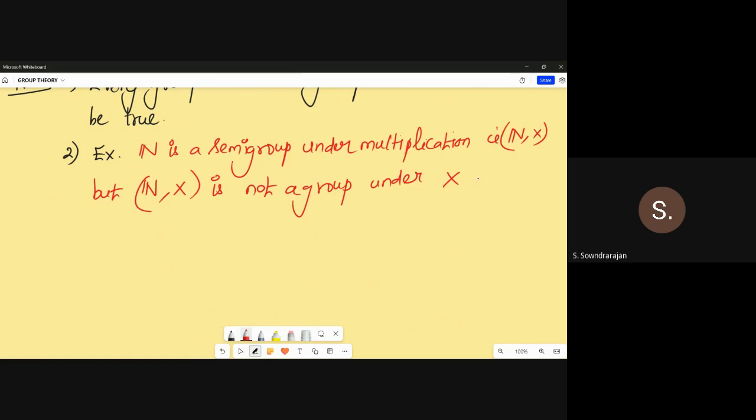That is the reason. So N under multiplication is a semi-group but not a group.